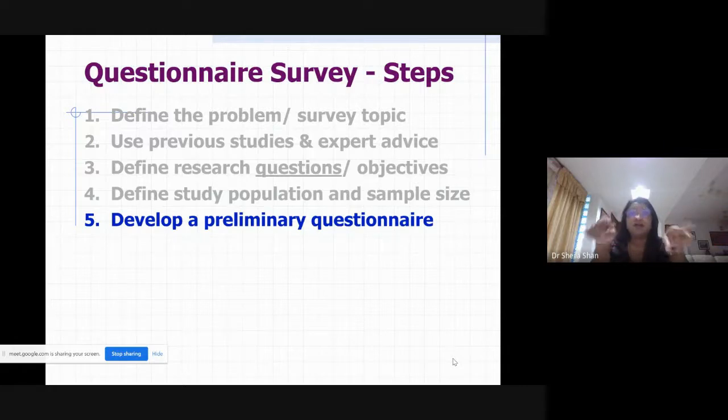A master's student asked me, where can I find a questionnaire on this research topic? Definitely, for your objective of study, you cannot get one questionnaire that exactly matches your research question. No way. You have to do an adaptation, especially at master's level. But when you do adoption, it's just like adopting a child. You just accept the questions as they are. You can use this for a survey.